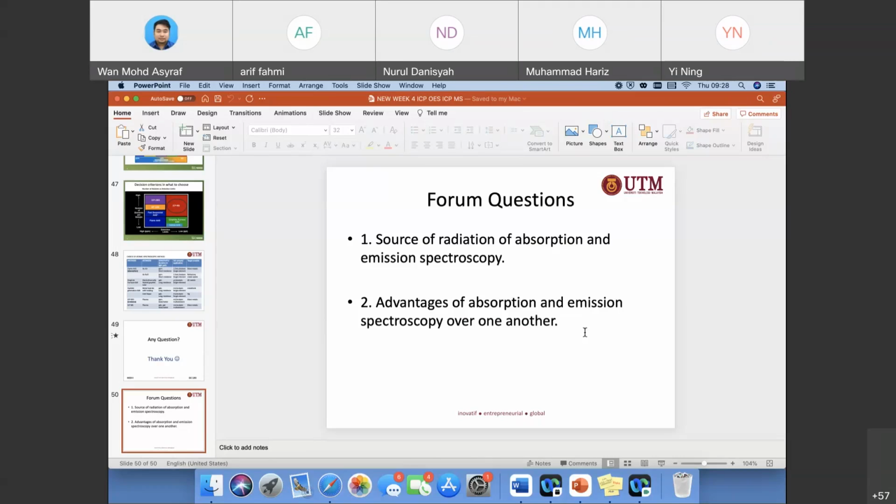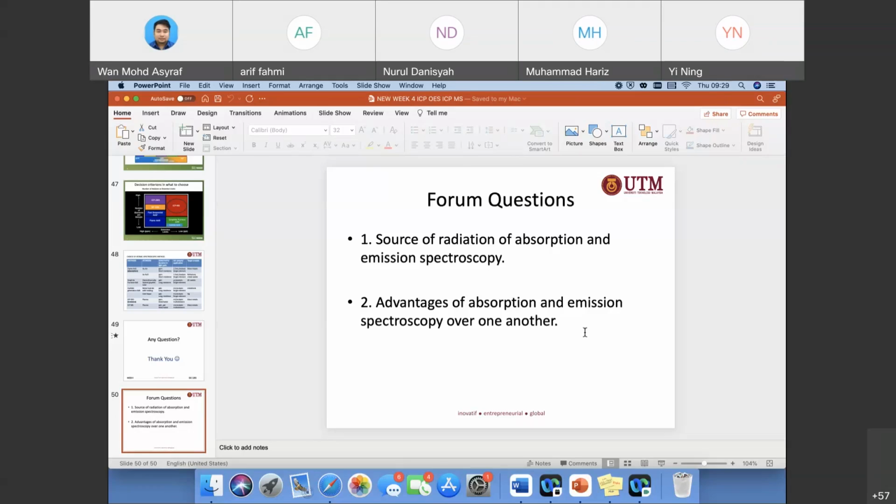It's not from the plasma. Okay, so the plasma is only there for the atomization process, where it will put your atoms into the excited state. Because of the very high temperature, your atoms will have enough energy to go from ground state to an excited state. But as an excited state is not stable, it will go back down to ground state due to the relaxation process. So this relaxation process will generate an emission wavelength which will be detected by your detector.